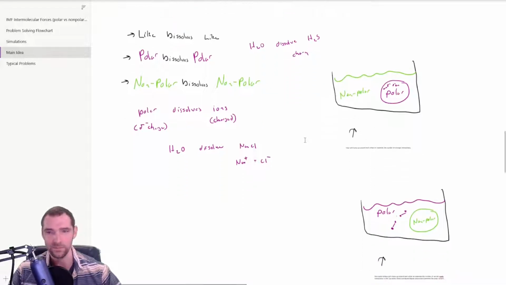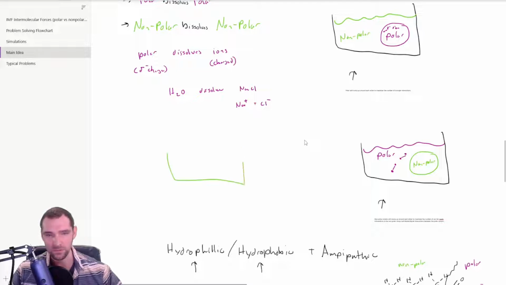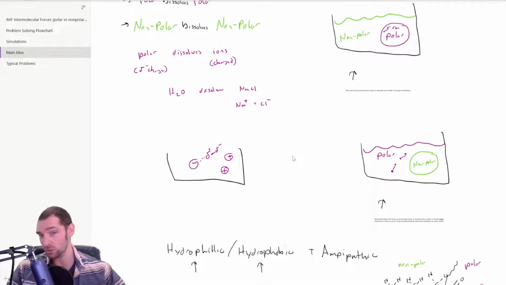Like if we wanted to look at the same sort of scenario, if we've got that plus and minus charge, those things like to have partial charges near them, right? So we'll have these partial charges kind of coming in. I think I should probably do that like purple to be consistent with that being polar. Yeah. So you could consider this where there's these partial charges interacting with actual charges, and those are pretty strong interactions as well. So the more charged something is, the stronger the interaction.